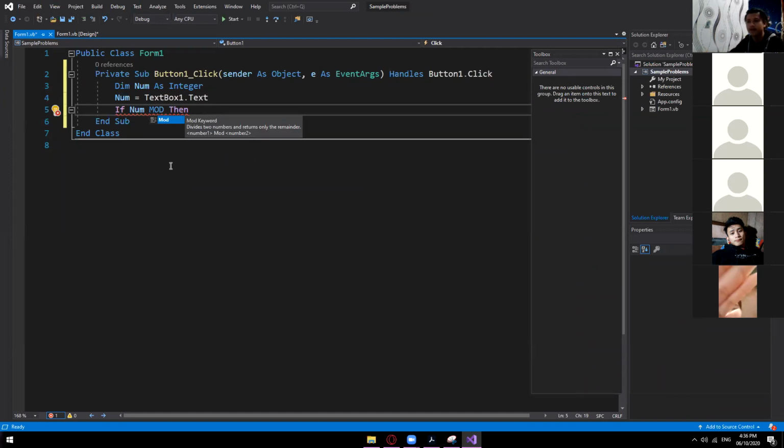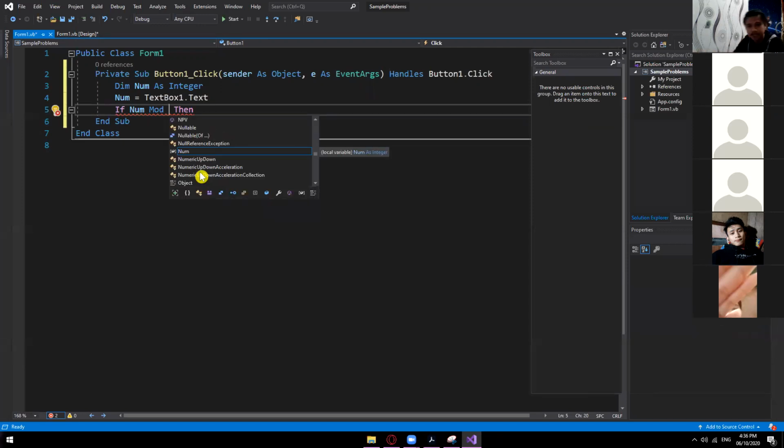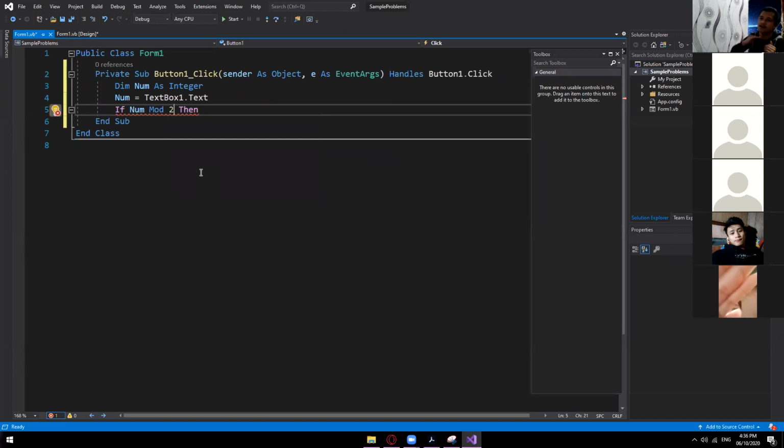mod. Okay, bakit mod? Kasi sa mod, ang kinukuha natin is yung remainder. Ngayon, kapag walang remainder, sarado, ibig sabihin even number. Okay? Kapag may remainder, ibig sabihin odd number. Okay? So dapat yung dividend mo is 2. Para kahit anong even number ilagay mo, ang magiging result niyan is 0. Kapag odd number nilagay mo, always kakaroon yan ng remainder na 1. Okay? So yun yung one way para malaman natin kung even number ba yun or odd number. Okay? Sa visual basic.